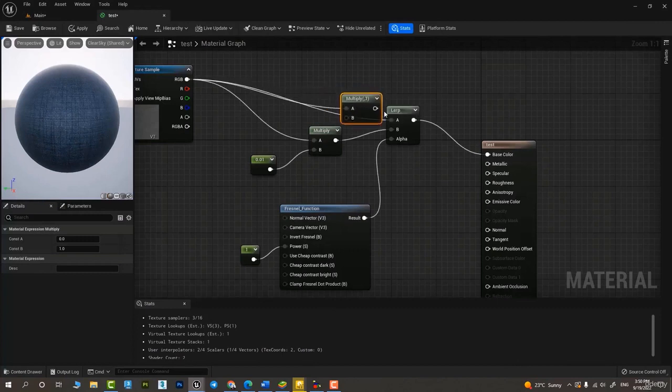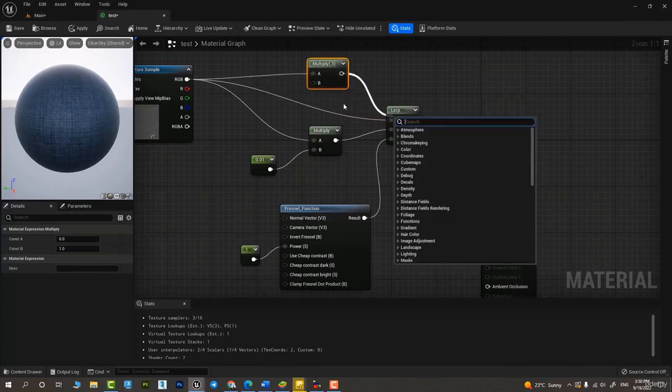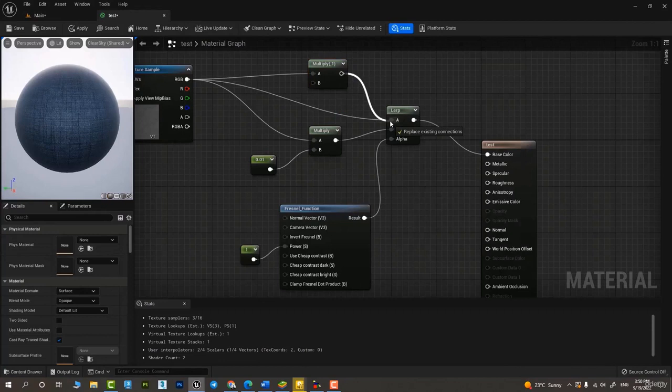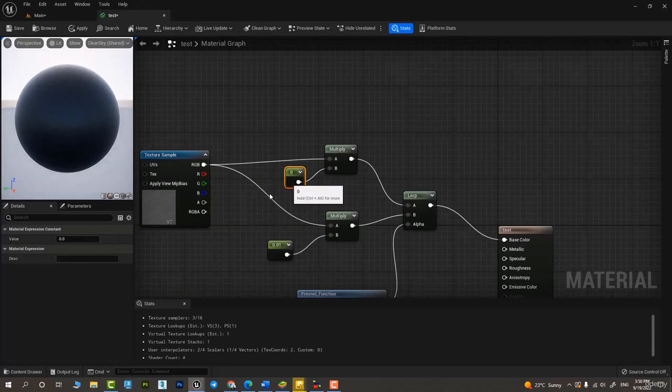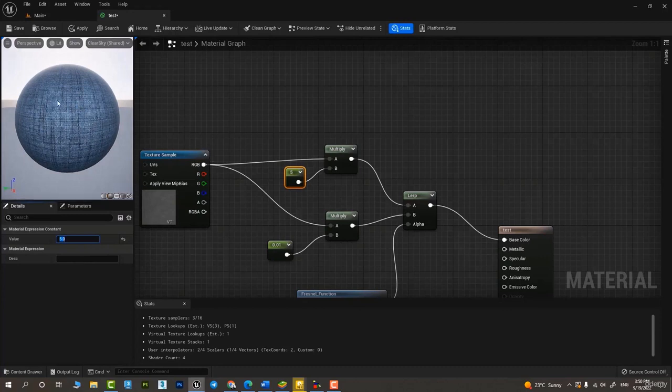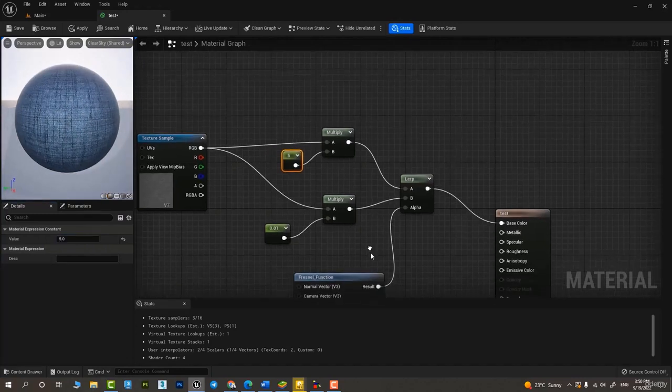So I add a multiplier for my first texture as well. I want to change this 2, so I'm going to add a value for this one as well. For this one, I'm going to put a different number, let's say 5, okay, so that it's brighter. Okay, so right now we have more juxtaposition. All right. Okay, right now whatever is in the direct line of view for us is kind of bright, and whatever is on the sides is kind of darker.